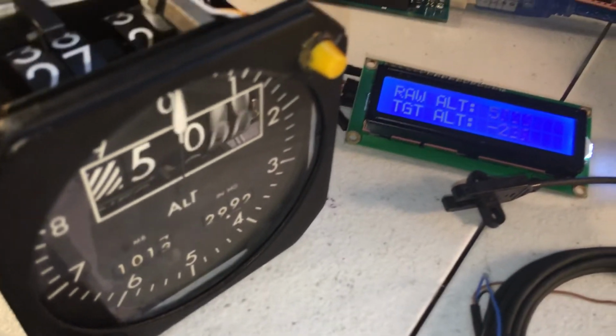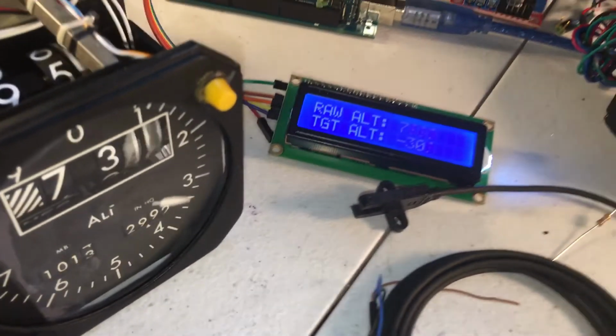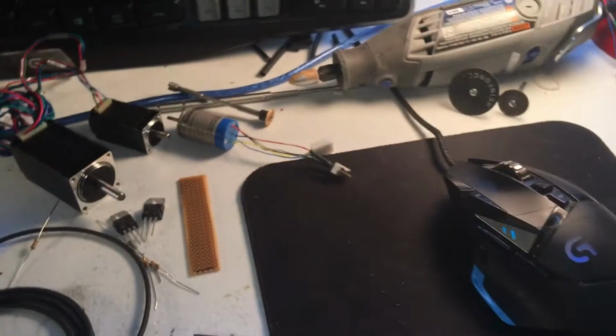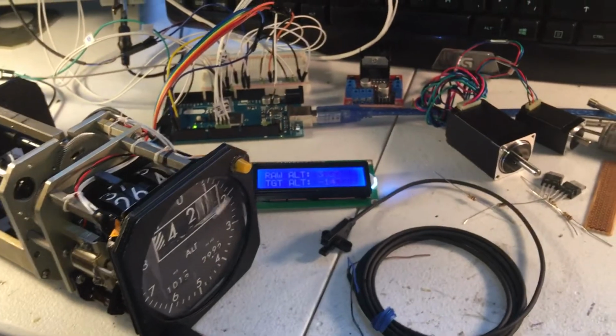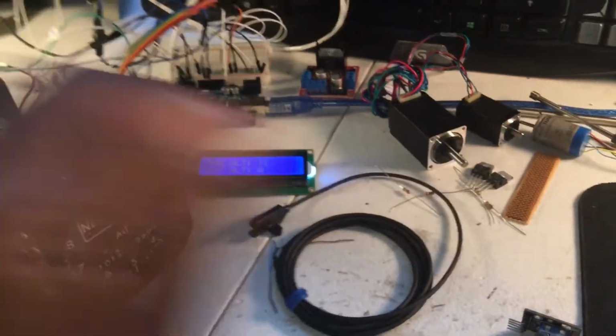So, that's basically it. At any rate, that's probably all that's involved in modifying your altimeter. I don't know if I mentioned it before, but I have a bag of miscellaneous stuff, screws and gears from taking other instruments apart. Grab this real quick. Altitude. Oh well. Stuff like that comes in handy.